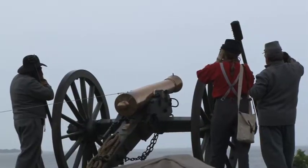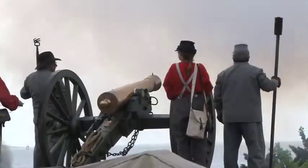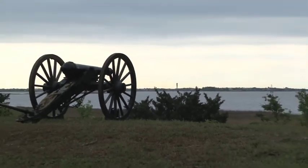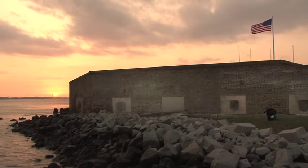And though the anniversary of the Civil War may come to an end, these reenactors hope the joy they get from recreating history will live on. Eventually we pack up and leave and know that, good Lord allowing us to live long enough, we'll come together again on another field someday. From Fort Sumter, Jonathan Rodriguez, Carolina News.